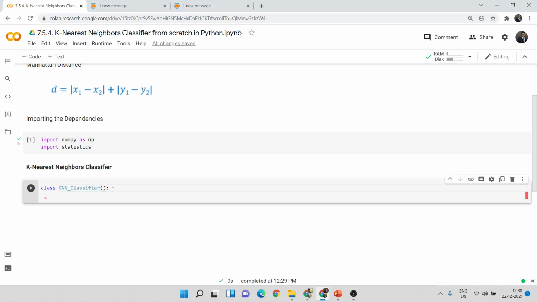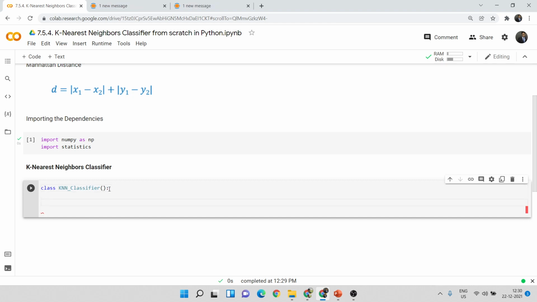Let's say that we want to build a car. This car will be our object, and in order to build this car, we need a template, a blueprint. So this class is that blueprint, and the object that we are creating is the KNN classifier. The reason we are creating this class is that we don't want to write the code for the KNN classifier every time we want to use it. This is just like a ready-made object that we can use whenever we want. So we will create a class named KNN classifier, and you should mention the parenthesis, and we need to give some important functions within this class.